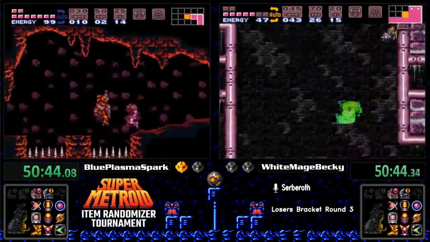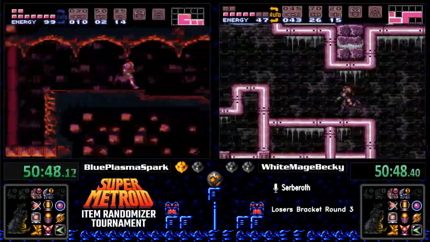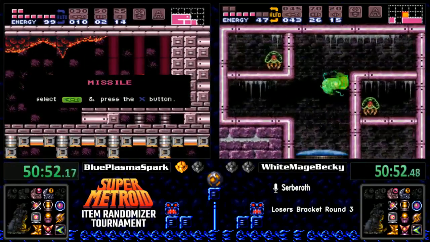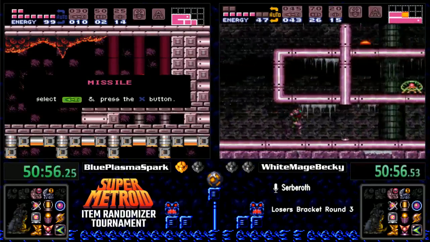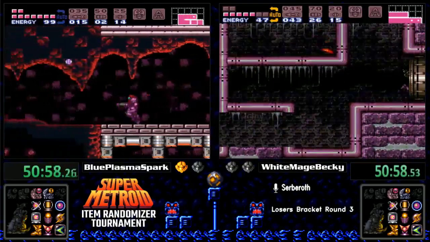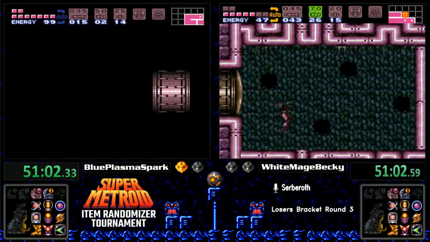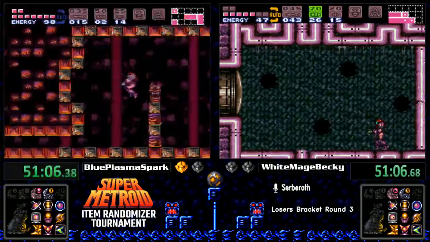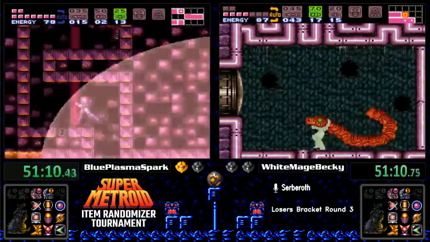That is definitely enough ammo to take down Mother Brain, both Mother Brain 1 and Mother Brain 2. Again, her concern might be with finding Ice Beam. I don't know how well she knows the Speed Booster skip, but it's something we've been seeing quite a lot in these recent races.